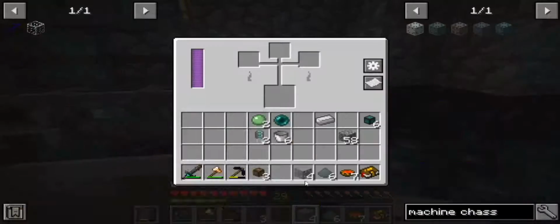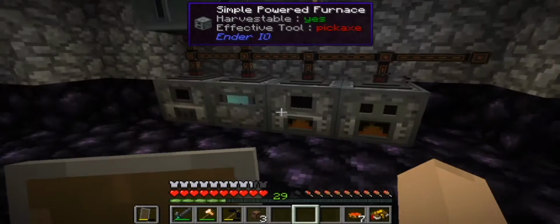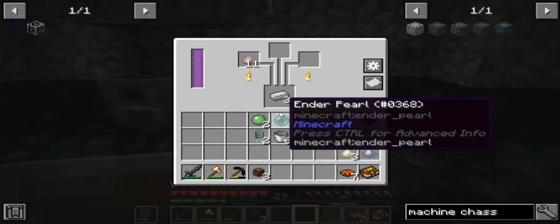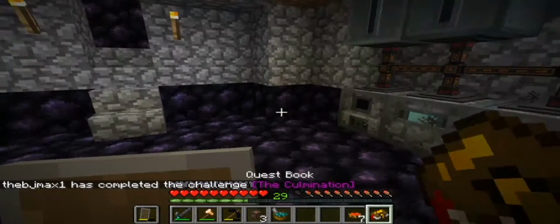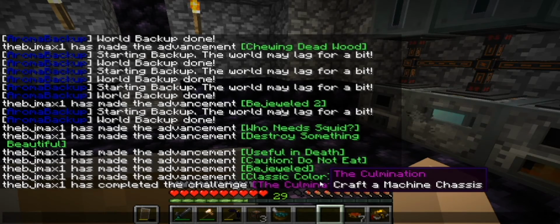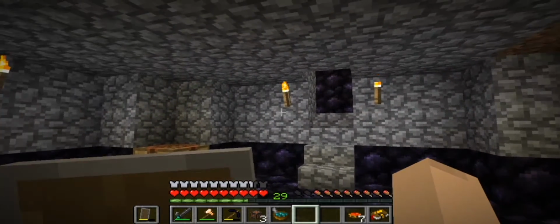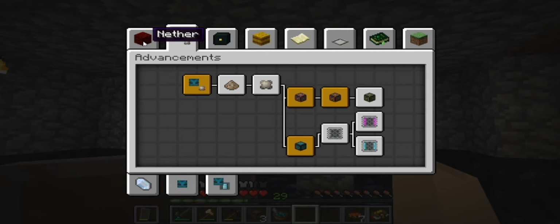Simple machine chassis, stick them in here with those and we'll get industrial machine chassis nice and wonderfully, awesomely, amazingly. Pick that up. Excuse me, culmination. Craft a machine chassis. Endurios from that. Oh, so we get Endurios from completing certain advancements from Ender.io. That is kind of cool.